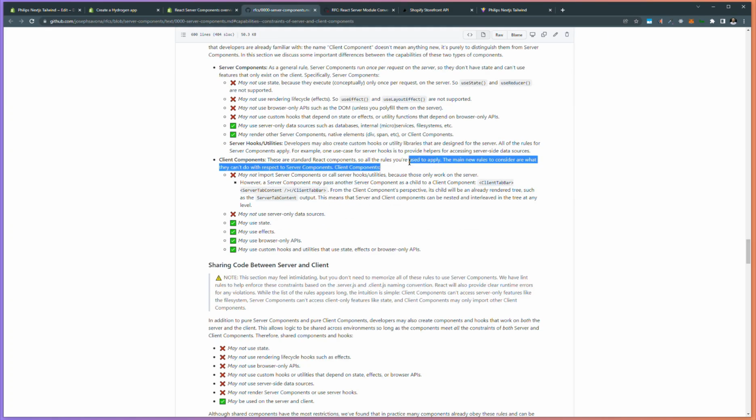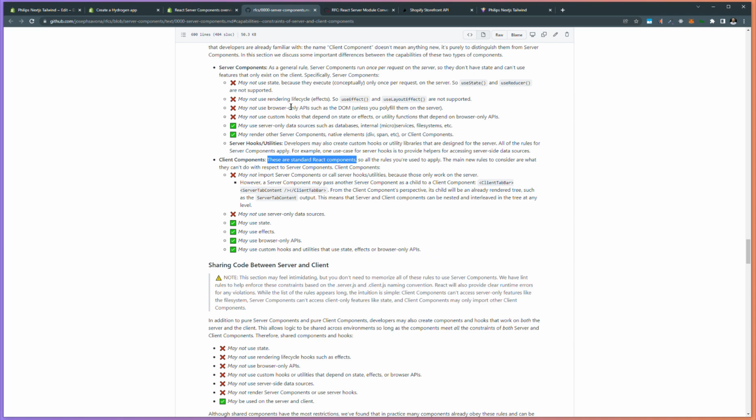Here are the full rules on the server components and the client components. As you can see right here, client components are standard React components. Everything you're used to working with in React right now is defined here as a client component.